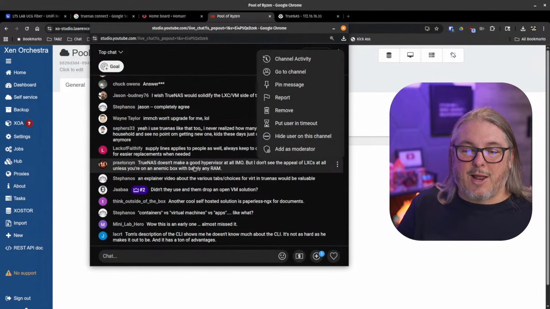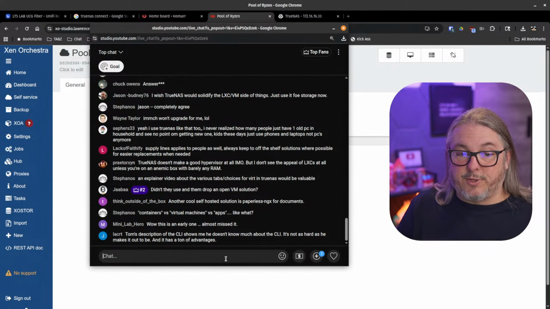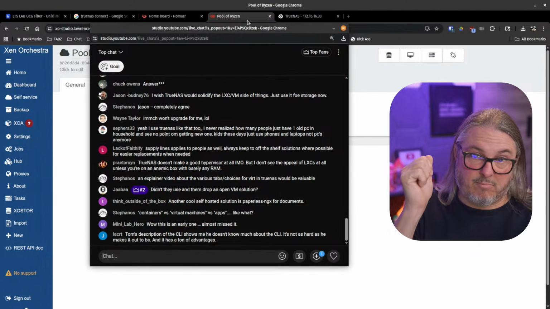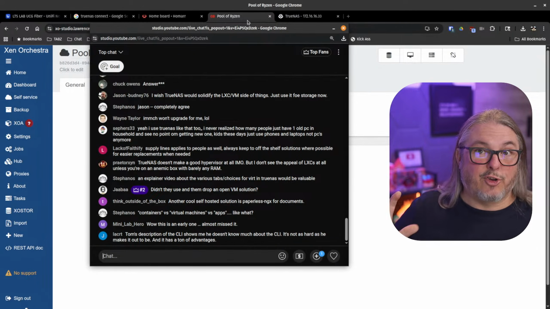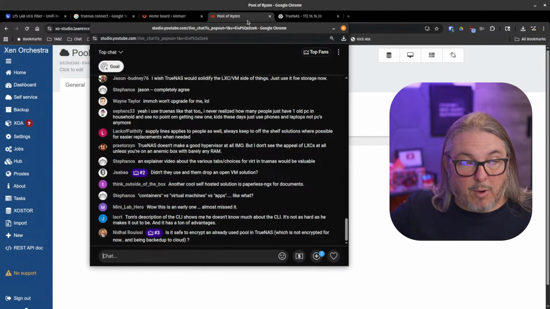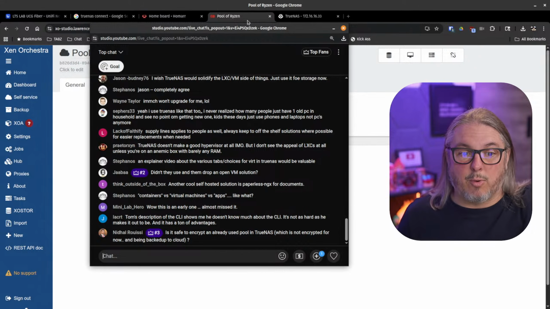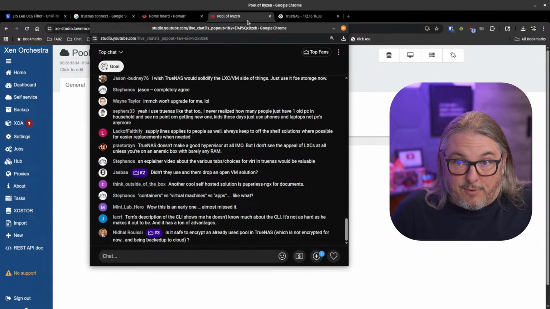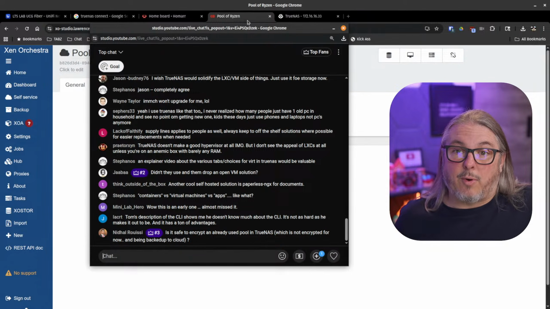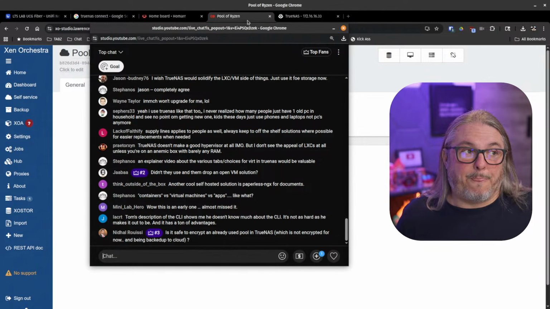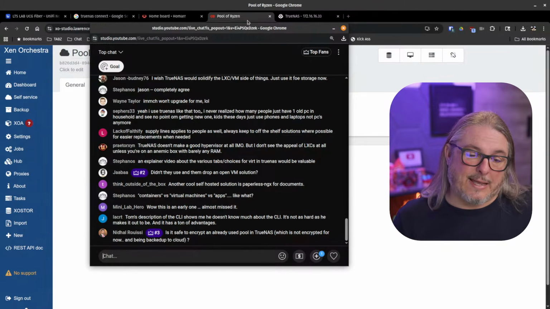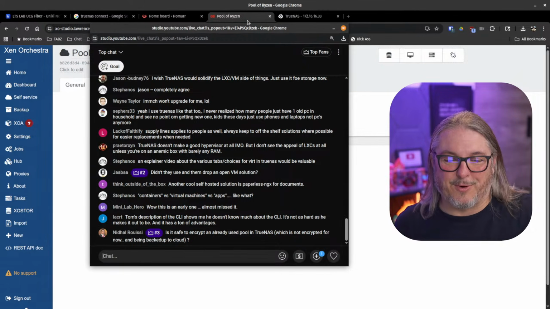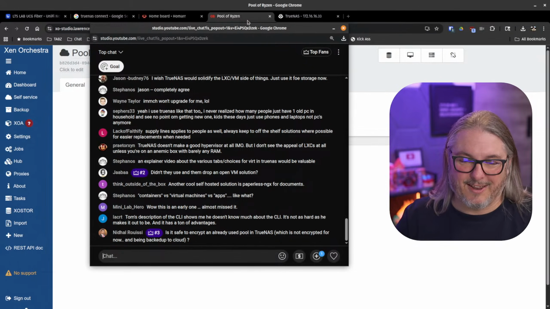Yeah, TrueNAS doesn't make a good hypervisor. One of the things about TrueNAS compared to Proxmox, Hyper-V, XCP-ng, other hypervisors popular in Homelab, and VMware, of course, if you're still in that mode, is they all have the ability to move the VMs around between other systems. That's not a feature of TrueNAS. TrueNAS is standalone and standalone only, and it's just to me not a great experience. And I like TrueNAS. I'm a big TrueNAS fanboy, except for their virtualization, that's where I've been drawing the line.